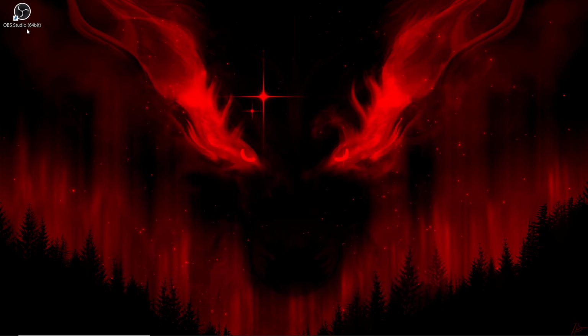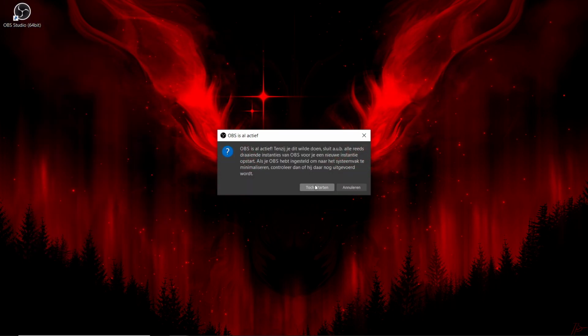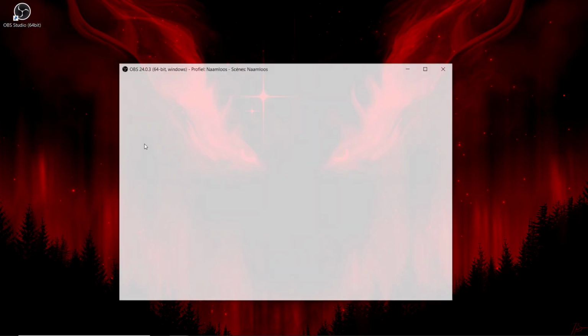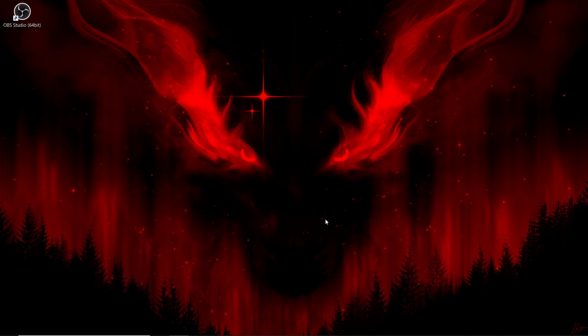You close the program. This one doesn't work for me anymore, but maybe it will work for you. It worked earlier, but not now anymore. You say start with integrated graphics. You right click it and then integrated graphics, you know. But now it doesn't work for me anymore. So you're like, what do I do now? You gotta close it and then you press right.